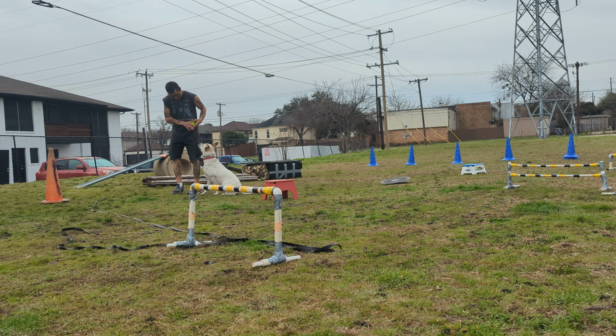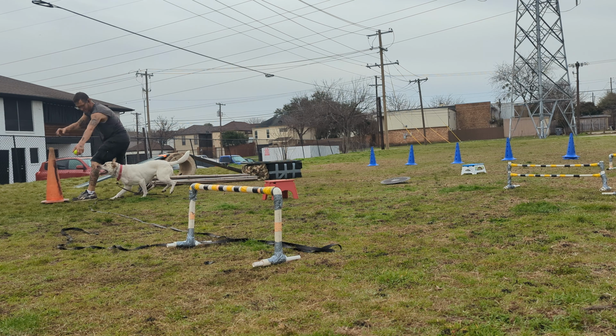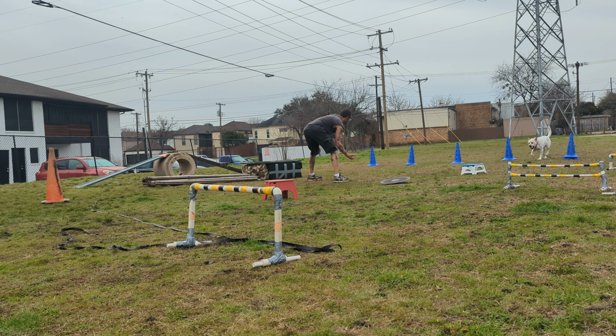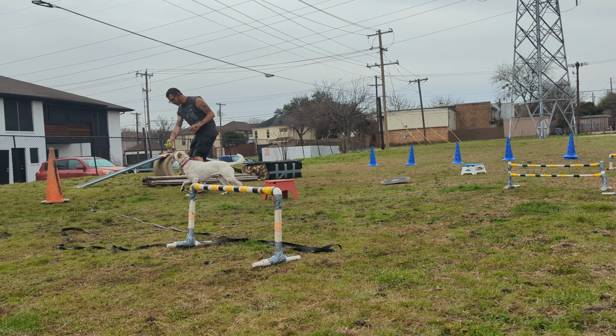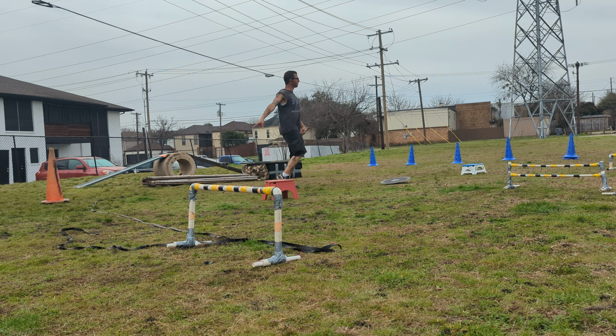Ready? You have to go like this. Oh, go around. I'm too far away. Go around, and I used my wrong leg. You have to use your proper leg. I need my other ball, too. Good girl. Drop it. Good. All right. So then we can come on the side. Good. Ready? Go around. Yeah. I think we've done this before. But again, with her, everything's like a long time ago. Oh, good girl. Ready? Drop it.